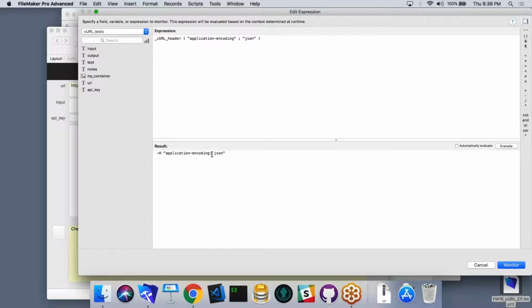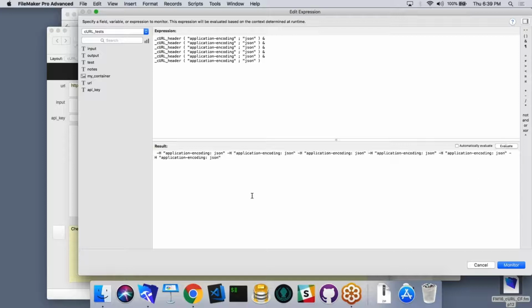Remember that it begins with an underscore curl, and then figure out which function I need to build the header. If I'm going to build successive headers, and this might come in use later, you can just chain a whole bunch of these together, and it will build all of these headers together. A lot of times you'll have curl requests that will require more than one header.